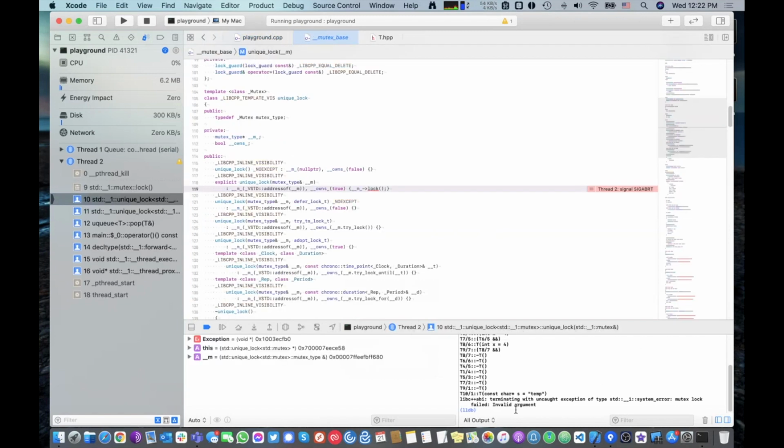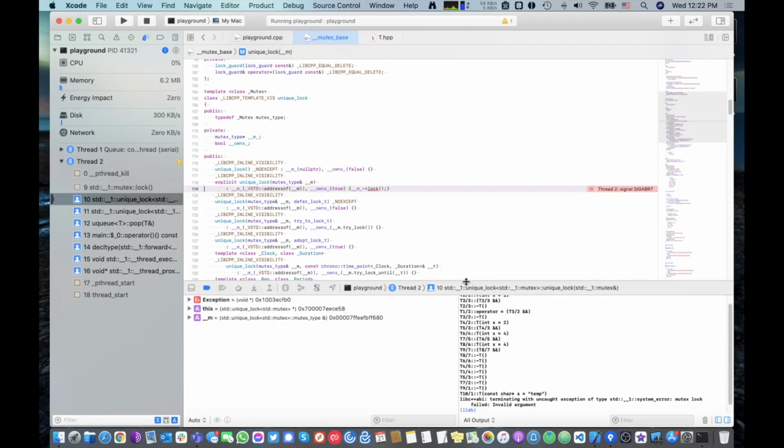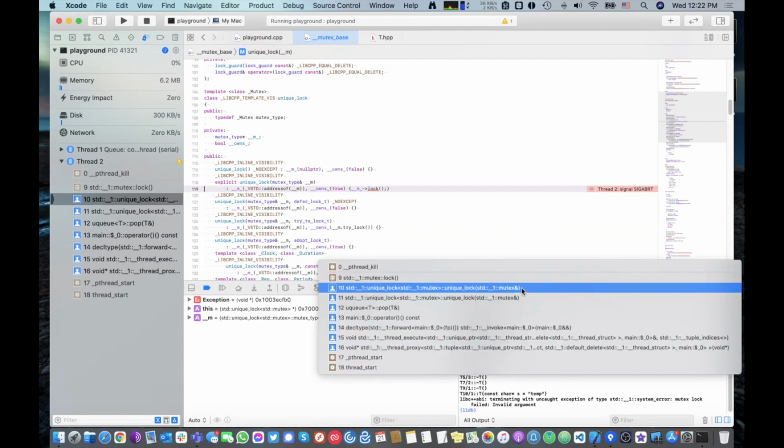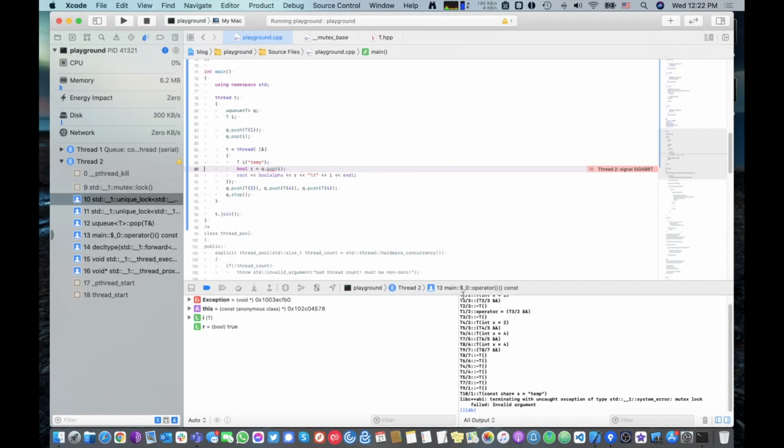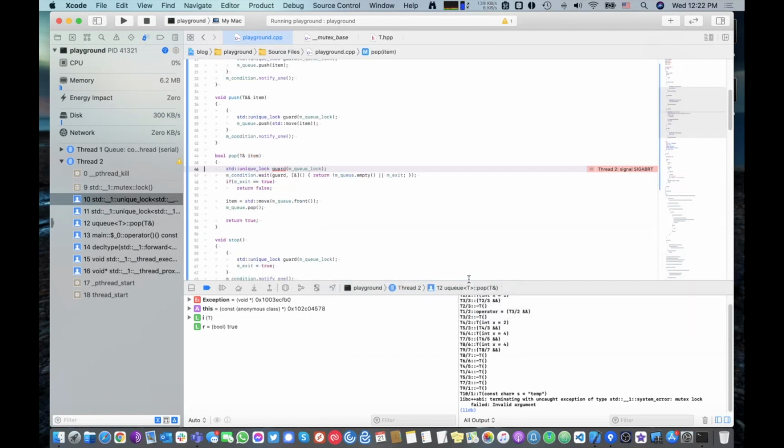And we get a system error, invalid argument. And again, we ran into this issue. Look at this. Thread sync abort. So this popping thread, let's see, what happened inside this thread?